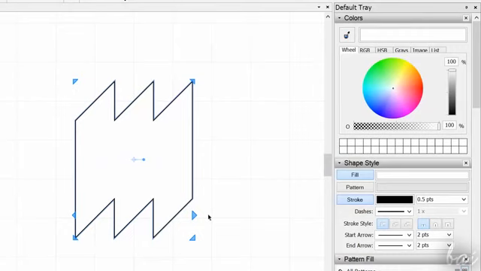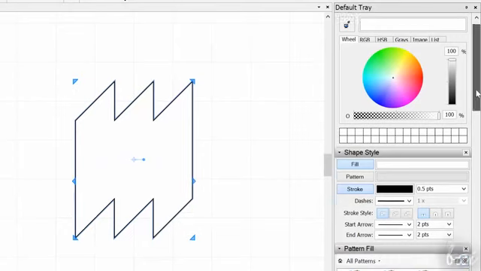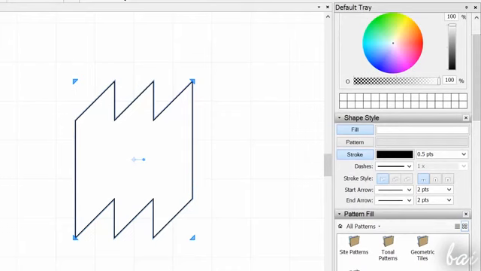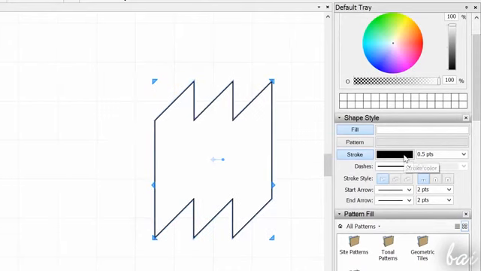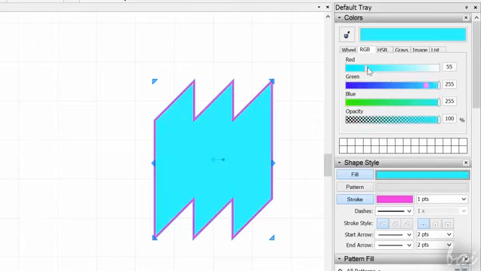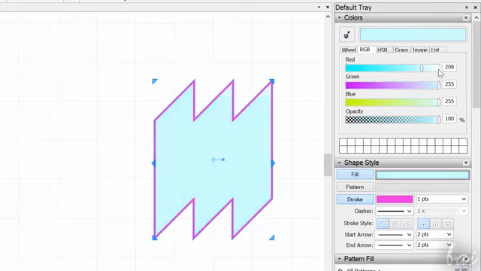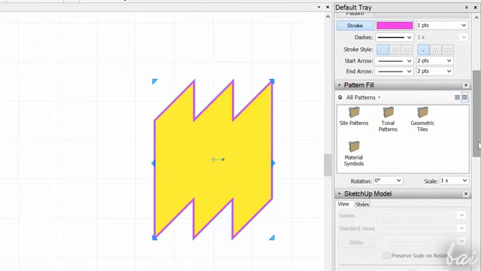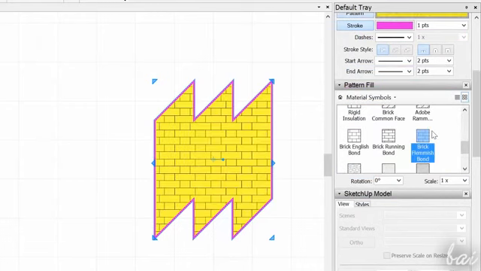You can edit objects and text carefully using the panels on the right. Select the object to edit and change its style on Shape Style. You can change the fill color, the stroke color and thickness, and any line style. You can fill with patterns, going to Pattern Fill and selecting one.